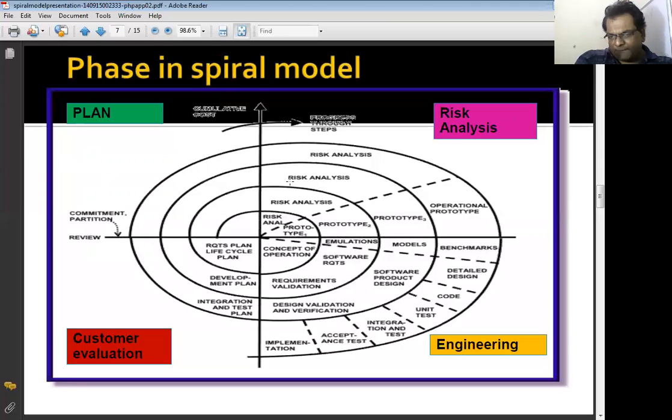Look, in every quarter, the activity has been defined in that particular way. First is planning. Most of the time, you will find the planning is simply the judgmental part. Second, risk analysis, engineering, risk analysis, engineering. Everything is coming through the risk analysis and everything is being engineered, keeping in view the customer evaluation. You can simply find risk analysis, prototype, engineering over the prototype, working its feasibility, going up again and again.